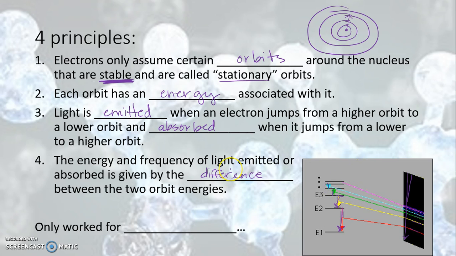Okay? Well, there's only one problem with this model. There's always a limitation to all models, and the problem with this one is that it only worked for hydrogen. However, we still use it to show two-dimensional models of the atom because it is a nice way to look at the atom, because we know that atoms aren't two-dimensional, and we know that electrons don't follow the same path. They actually go around in orbitals, which is a three-dimensional region of space.